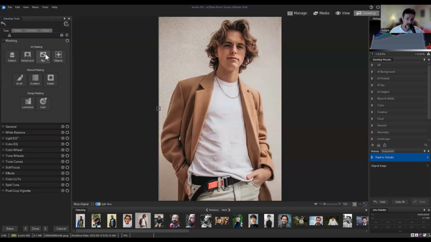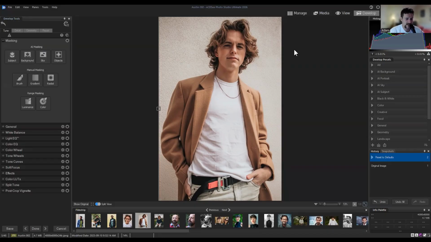So as long as we're making an AI mask of, if it was an object, if it was a flower pot, it would then select that based on that type of selection for another image. If I was going in and making a sky preset, again, I could apply that sky preset to a new image as well, and have it be changed in such a way that corresponds to the actual geometry of my new image. Okay.